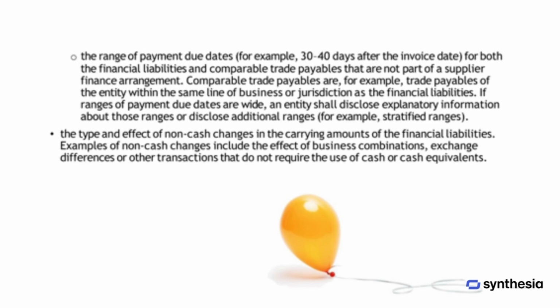Additionally, the entity should disclose the range of payment due dates for both the financial liabilities and comparable trade payables not part of a supplier finance arrangement. In cases where these ranges are wide, explanatory information should be provided or additional stratified ranges disclosed. Finally, the entity must report the type and effect of non-cash changes in the carrying amounts of the financial liabilities, such as the impact of business combinations, exchange differences, or other transactions that do not involve cash or cash equivalents.